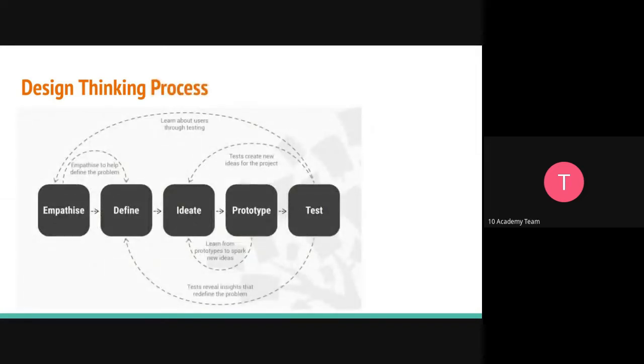So like I said, there are five steps and this is a very iterative process. So when you're defining a solution or when you're defining a problem, you have to empathize with the problem. So just think about the people that are involved. And when you are creating ideas and when you are creating prototypes, you have to learn from the prototypes if you need to improve your ideas or if you need to add more ideas to your prototype. So it's always an iterating prototype. So even after you test, you may need to learn a lot about the users throughout the testing. So if you find new insights, then you might need to go back and start working on the first stage. So it's always an iterating process.